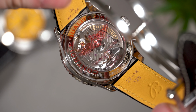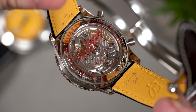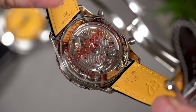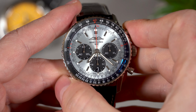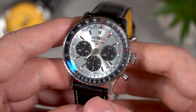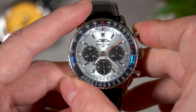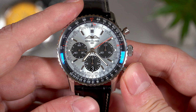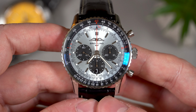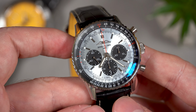Last but not least, the B01 in-house movement is quite impressive. It is COSC certified, and it features a column wheel, as well as a vertical clutch, and 70 hours of power reserve. Thanks to the column wheel, the feedback you get from the pushers is very positive. It feels very crisp, and there is a good amount of resistance to avoid accidental presses. It's also important to mention here, guys, that since this caliber has a vertical clutch, you can leave the chronograph running all the time, and it will not cause any additional wear and tear. Which, as you know, is not the case with the Valjoux 7750-based calibers.